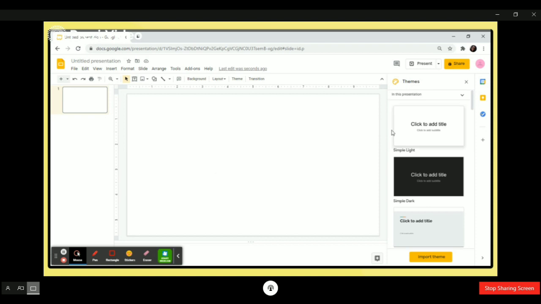If you want, you can give your slide a background depending on the type of slide that you're making. So for the first slide that I'm going to be making, I'm going to be using an outdoor kind of setting. I'm going to show you what key terms you are supposed to use when you're searching for pictures, and where you should go to access the different features of Google Slides.